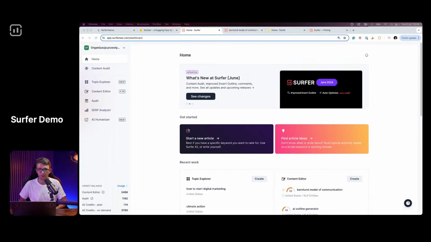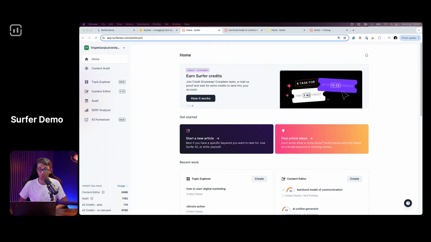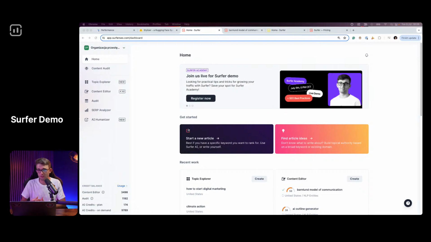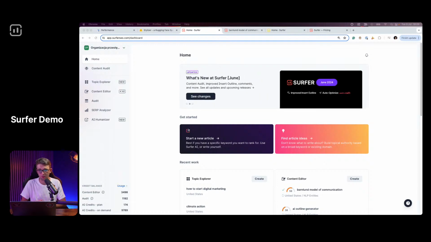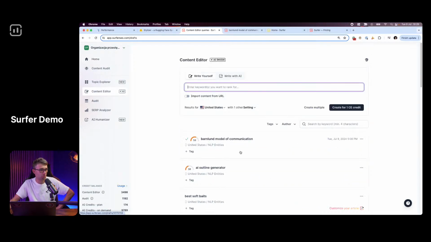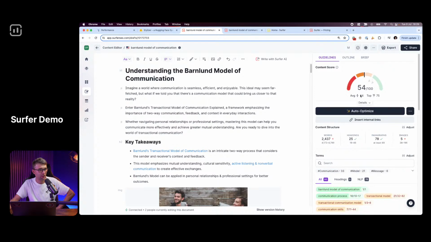What kind of page? The page that is already getting some traffic. Ideally, the page that is already ranking on position 10 to 20 on some keywords. If you have such a page on your website, you can clearly see the fastest time to value of Surfer, because you take that page, you optimize its content score with auto-optimize, just like I did here. Basically, you just need to do this. That was this page. Now it has 90.